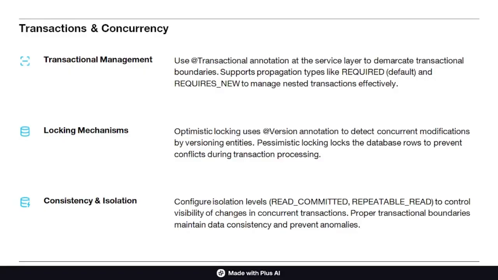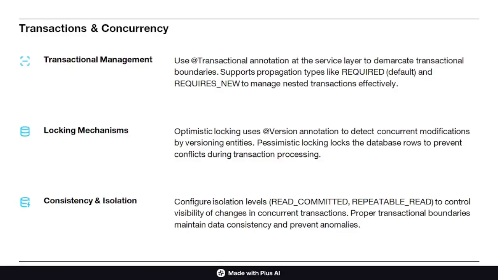For example, I have a parent method A which is calling the B method. If you want the parent A transaction carried to the child, you can do that. Or if in the child you want to always start a new transaction as separate, then you can use requires new. You have all those different mechanisms.